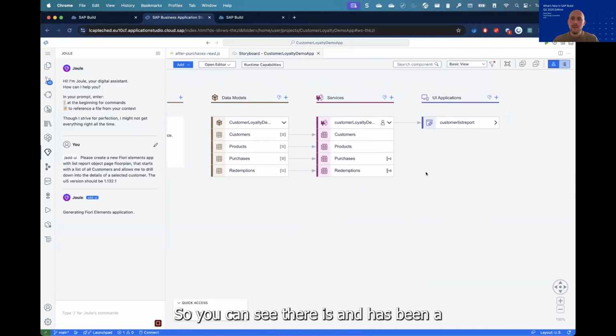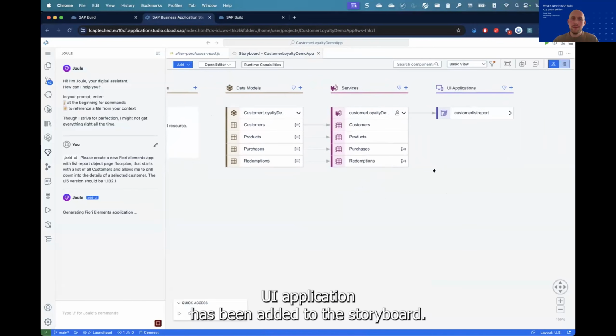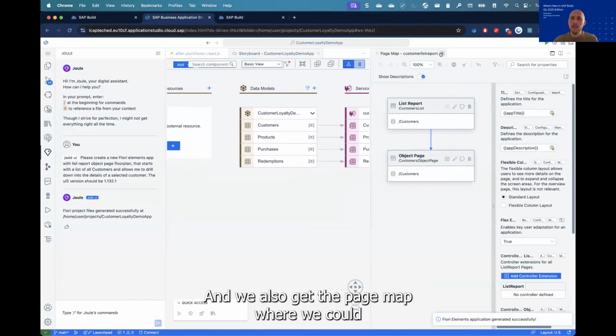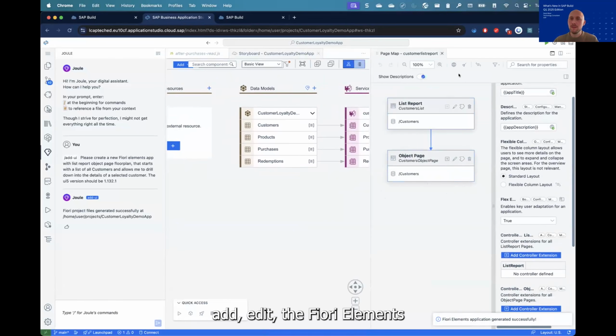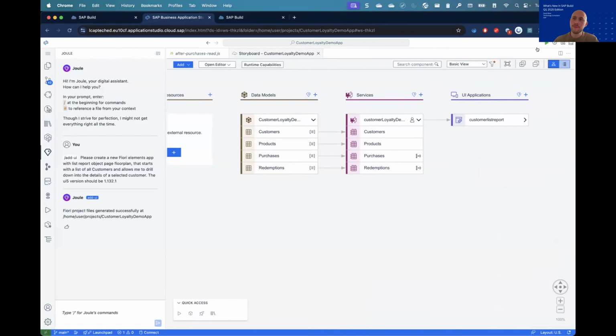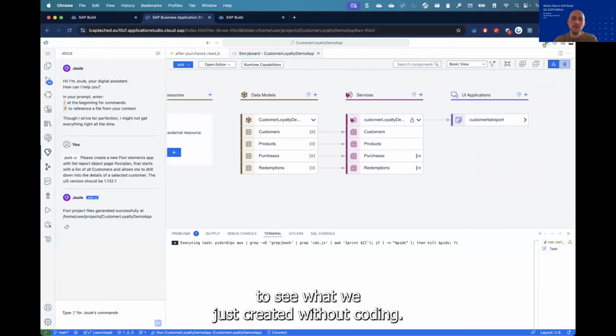So you can see there has been a UI application being added to the storyboard. And we also get the page map where we could edit the Fiori Elements application with a nice visual editor. But for now, let's jump to the exciting part, and this is the preview of the application to see what we just created without coding.